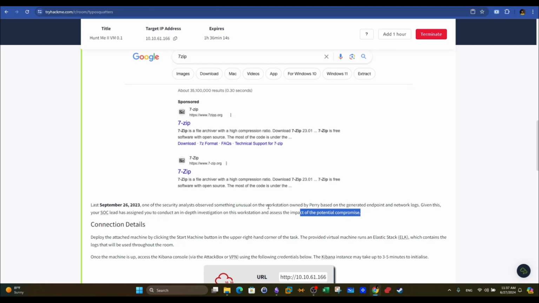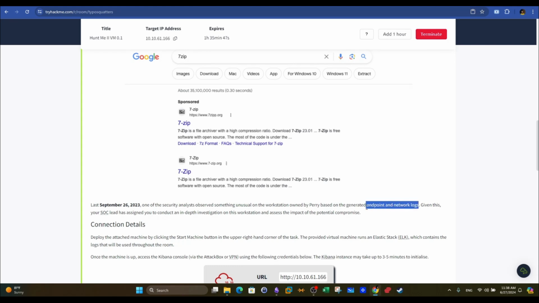But the other type of investigation we can conduct is not based on the machine. Here we will not examine Perry's machine, because if we go and examine Perry's machine, this will be called incident response or live forensics. What we're going to do is rely on our evidence. The evidence here is the endpoint logs in addition to the network logs.